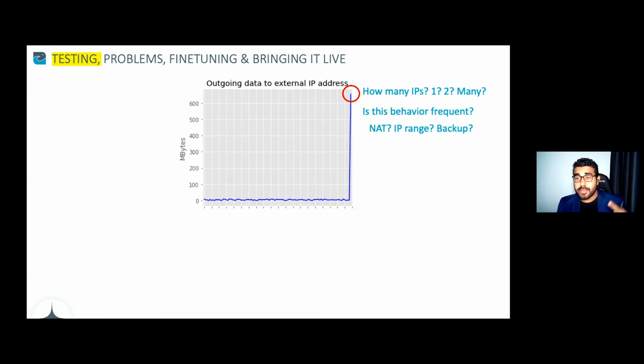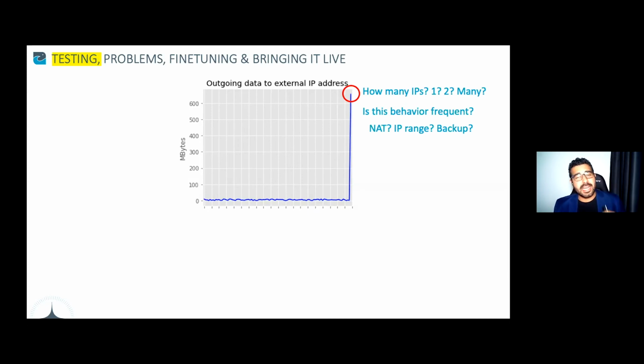In one of the cases, with one of the customers, we noticed that over time some IPs start having this peak, yeah? And then I sent a list of IPs and said, these IPs have abnormal behavior, and we noticed it at this time, this time, and this time. And then they said, Jair, this list of IPs are behind NAT. So every time with DHCP, someone receives a new IP, and then a new IP starts exchanging data.